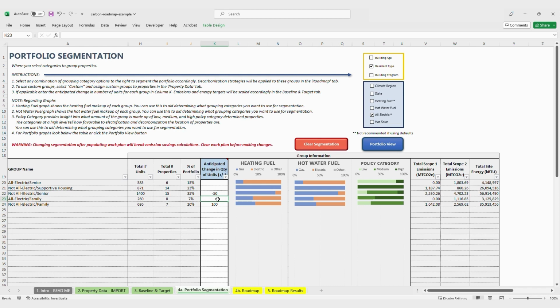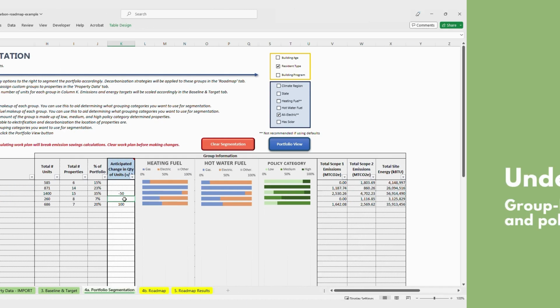For all acquired or disposed housing units, the roadmap assumes that the typical characteristics, like square footage and heating fuel, will mirror the existing portfolio segment's typical characteristics. Note, this section is only for existing buildings in the portfolio. There is a different section for new construction that will be covered later on in the Roadmap tab.